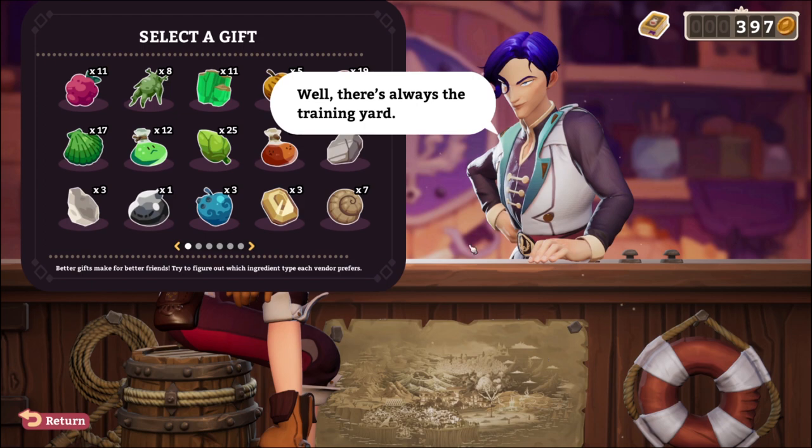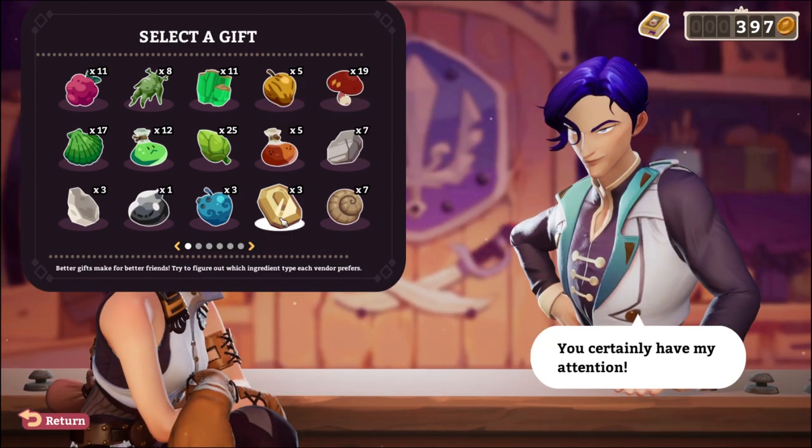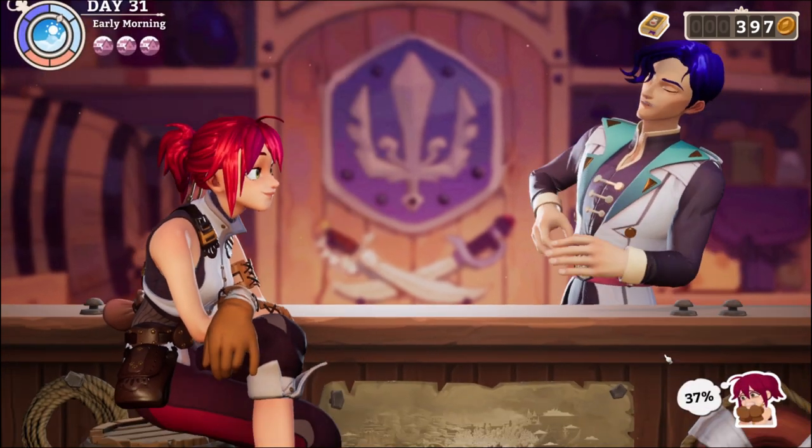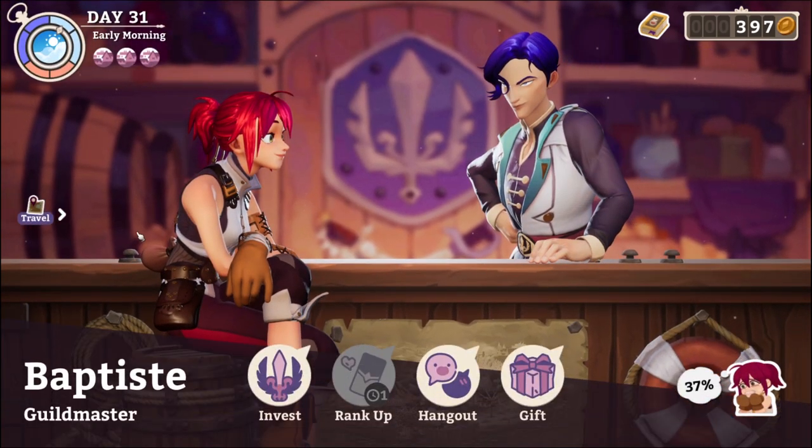I'll try and gift him. I remember what he liked. Maybe a flower? Oh, he likes flowers. Oh, and I'm very pleased with this. Not enough to rank up. That's fine.